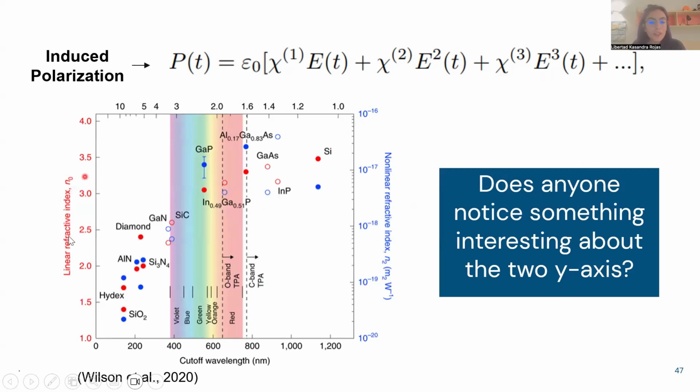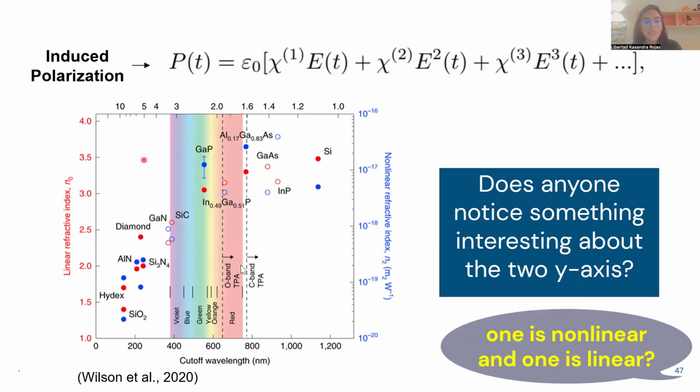I want to show you this plot here, first of all, because there's something interesting happening in the axis, and just to give you an understanding of how much nonlinear effect we actually get from types of materials. So for that, I'll ask you the question, do you guys notice anything weird about the two y-axes that we have? Anything that's worth mentioning? If you look at the figure, is there anything interesting about the two y-axes? What do you observe? Are there any differences?